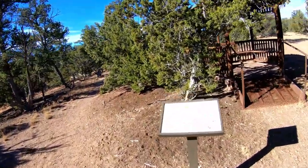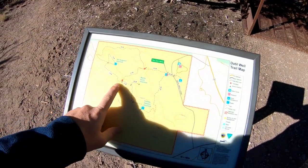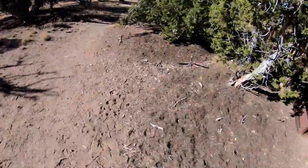Campgrounds are very well built here. Most of the spots are very flat, so nice place. It's very cold though. Doing a little hike, trying to catch up to the kids. I think they went to the right. I'm gonna go to the left and try to catch them in the middle. So I think I'm here, they went this way, I'm gonna go this way. Some kind of overlook, see if I can catch them. Whole thing's only 0.6 miles.